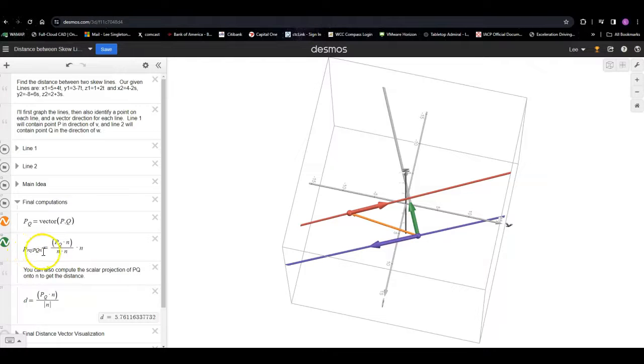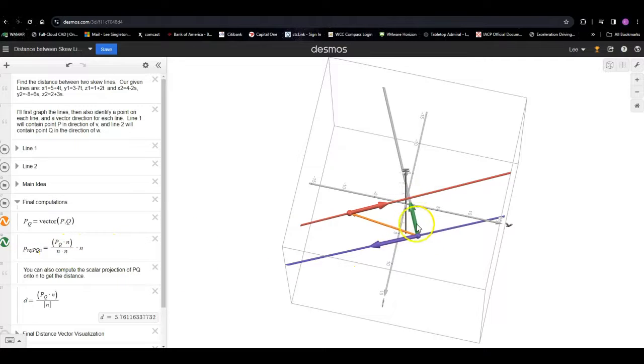So this is the projection of that orange vector PQ onto this gray vector N, that normal vector. And to do a vector projection, you can just do PQ.N over N.N and then multiply that by the actual vector of N. So this first fraction is a scaling factor, and then you're going in the direction of N. So that gives me my vector projection right there.